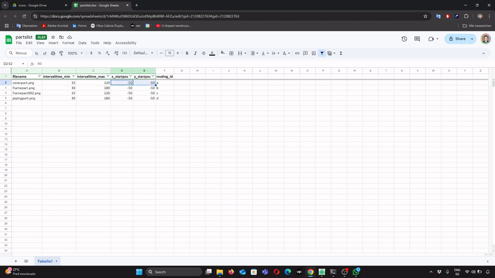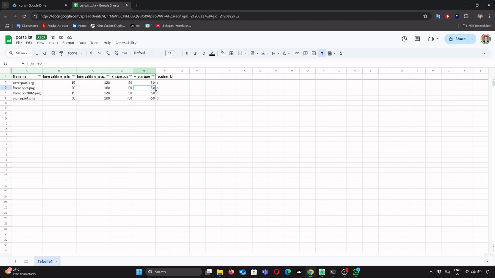If I put a negative value here, as I did in this case, the parts will appear outside of the visualized layout, so we will not see them when they are created at the source, and we will only see them when they enter the first work center. So if you want to hide jobs when they are created and only show them when they enter the first work area, then you should put a negative value here.